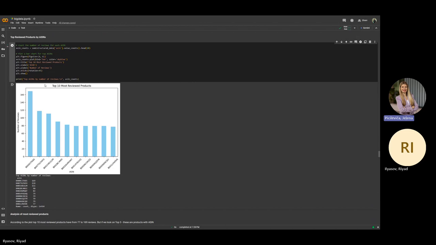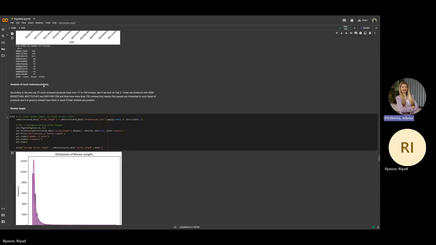If we look at the top 3, these are products with some icing visible in the picture, and they have more than 100 reviews. That means that people are interested in such types of products, and it's good to always have them in stock if their reviews stay positive.